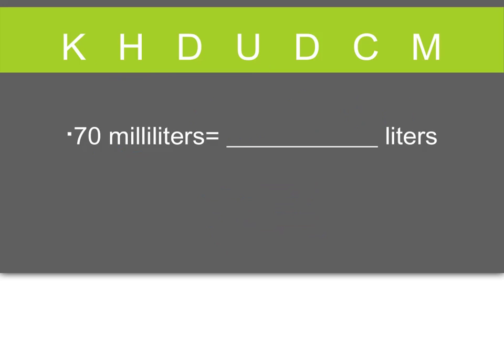All right, my next example is 70 milliliters, and I want to know how many liters that is. So I have to start here at milliliters, and that is where I start. So milli has me starting over here at M. My end point is liters. And remember, liters are a base unit. I'm actually going to do this in black so it might be easier to see. So I start at the M to the right, and I'm going to go 1, 2, 3. So when I start here, here's my decimal point, it's to the right of my 70.